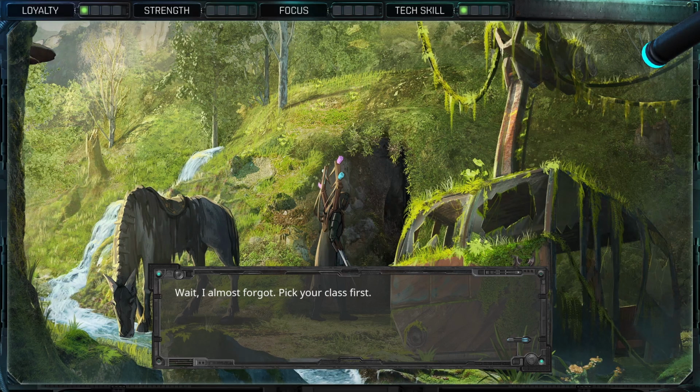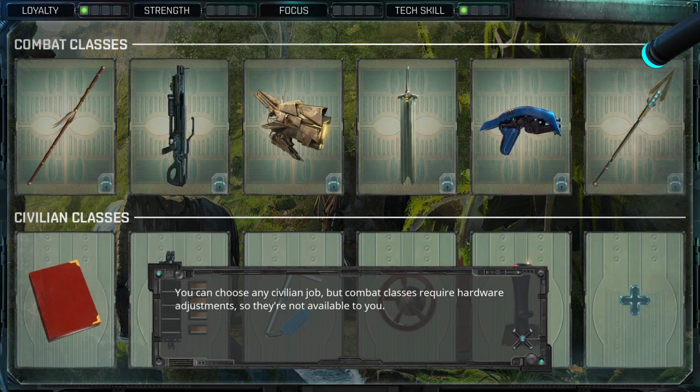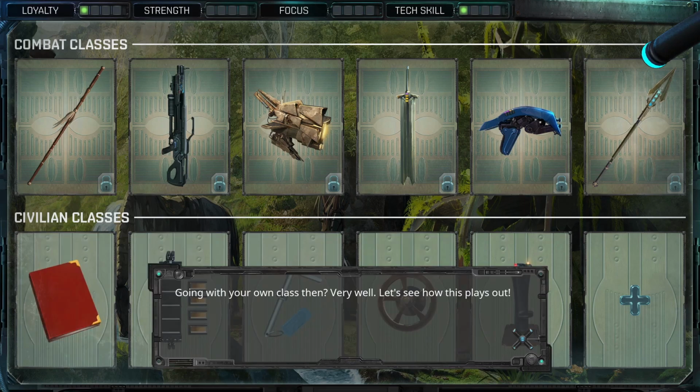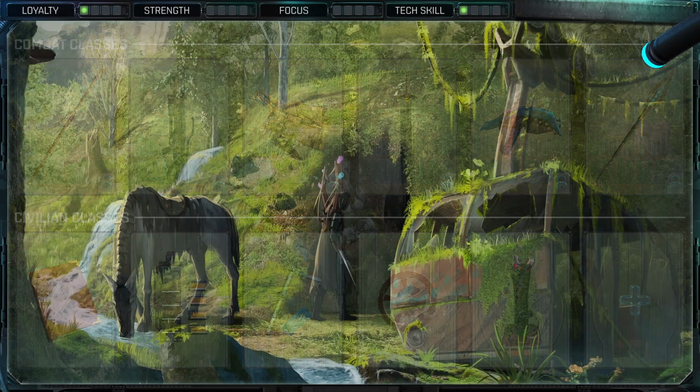Wait, I almost forgot. Pick your class first. You can choose any civilian job, but combat classes require hardware adjustments, so they're not available to you. Mentor, outfitter, elevator mechanic. Oh, I'm a mentor. Going with your own class, then? Very well. Let's see how this plays out.